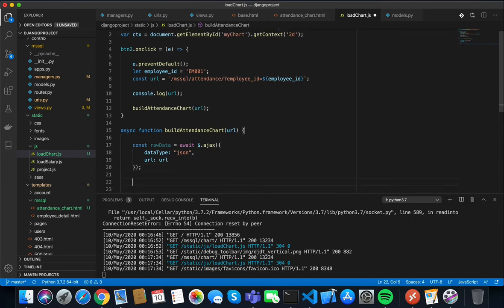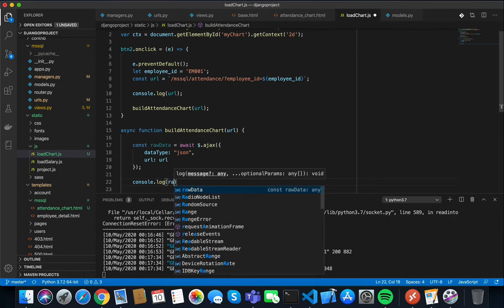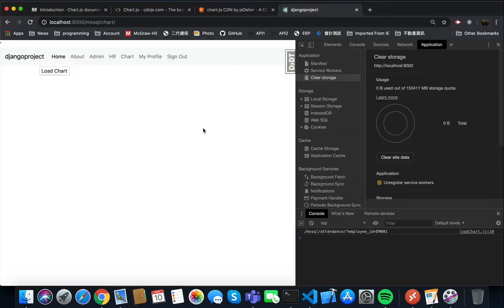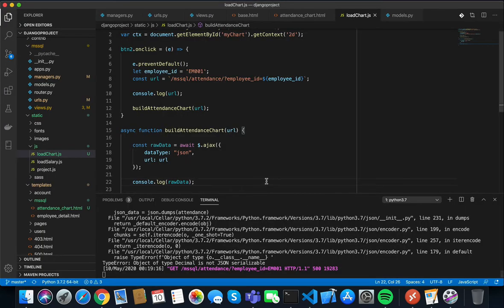And before we go any further, let's do another console log here. Row data. Alright, as you can see from here, actually the error is from the Django parts, not from the JavaScript parts. And it says that type decimal is not JSON serializable.